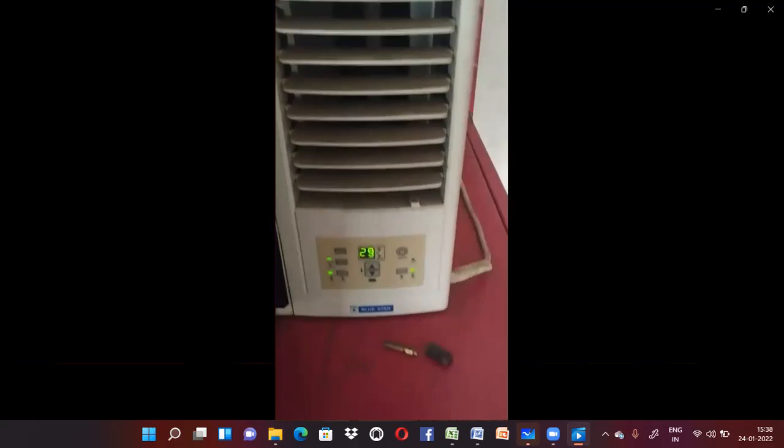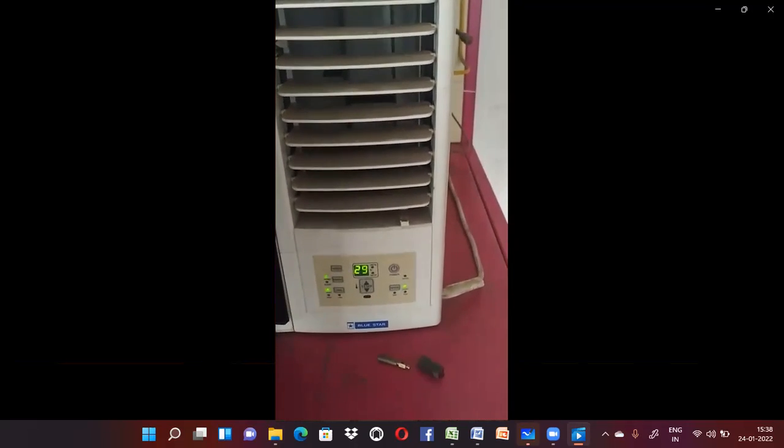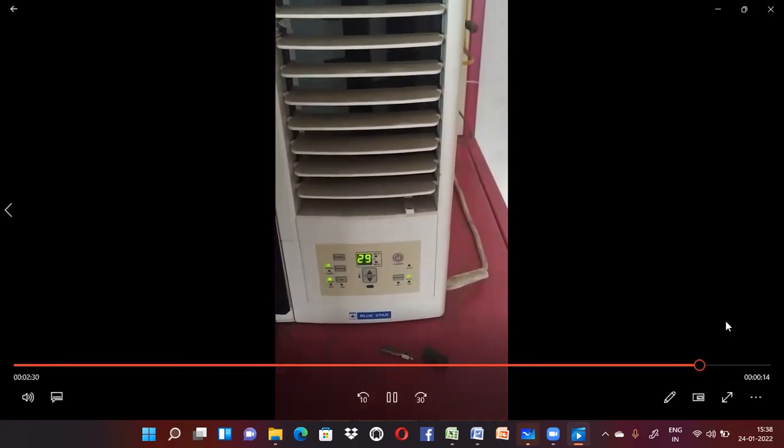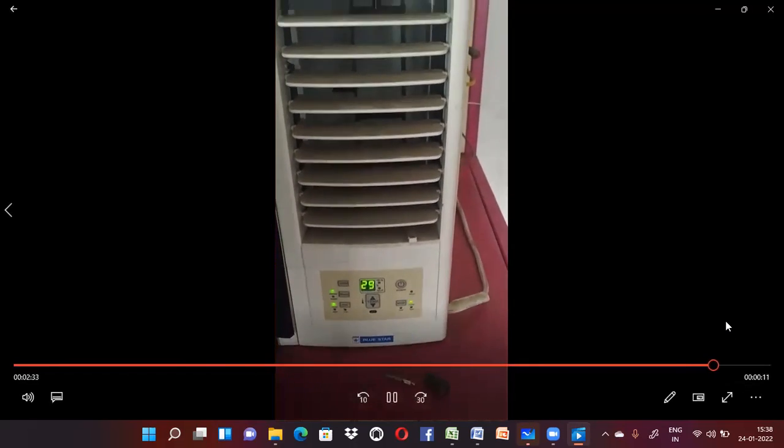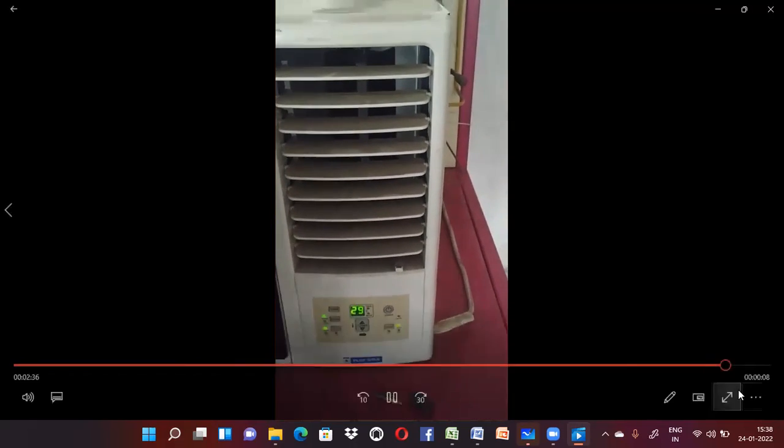This is the outlet of the air conditioner. Inside, the white cooling coils are visible in front of us, and just in front of everything, we have a red-shaped coil, which is the heating coil, used for heating the cold air if necessary. This is the overall function of the refrigerator, and this is the intake point of the air, and below that, the temperature set for the air conditioner is visible here.